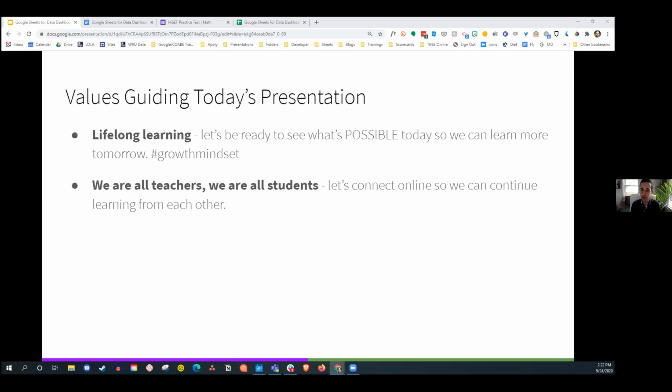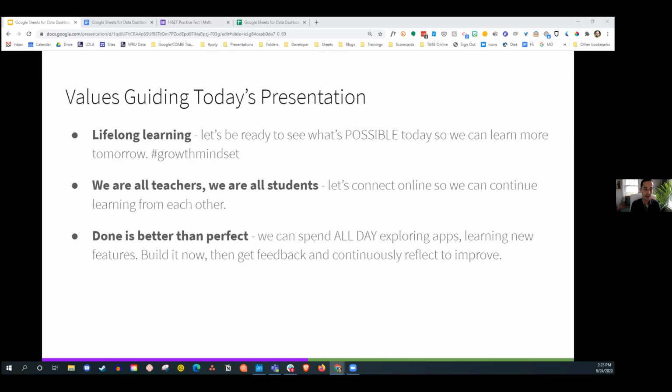Secondly, I very much believe we are all teachers and we are all students, especially in the 21st century. None of us really know what's going on, so we're here to kind of figure it out together. The key theme there is let's stay in touch. Find me on Twitter, email me after today's presentation. I would love to talk more to anyone and explore what I've learned in Google Sheets and how to get started doing some of this locally. So please keep in touch after today.